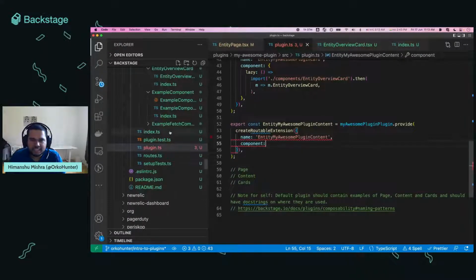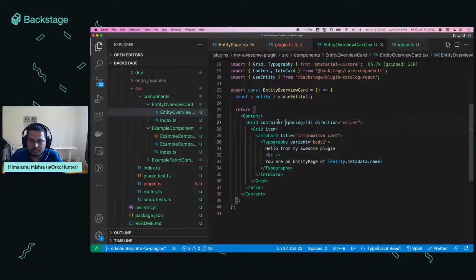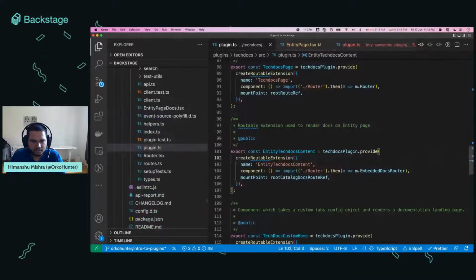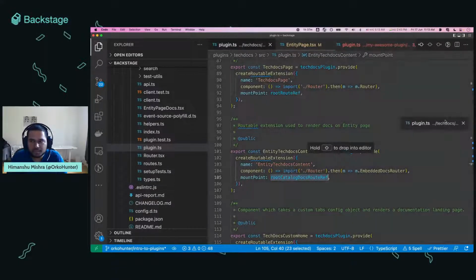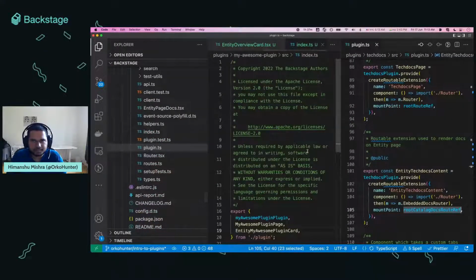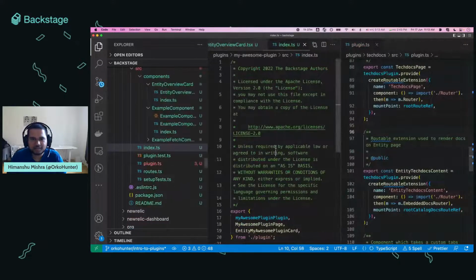So I do want to simplify things. So I'm going to reuse this grid component as the page itself, but you can, of course, create a new page. This is the TikToks example. So we can do this, easy import, and then mount point. That's interesting. So I think mount point would be, let's keep this plugin open, would be the URL that you want the tab to open in. Sorry, I'm closing things and the tab disappears.